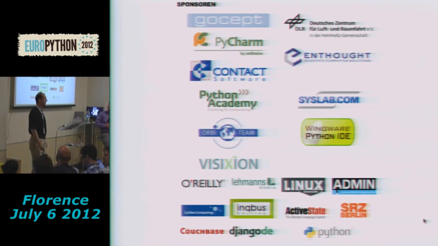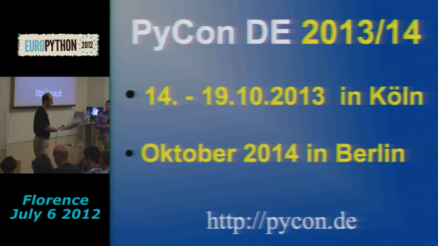And if you would like to become a sponsor and want to get in contact with the German-speaking Python community, that's the sponsors from last year. And if you would like to see your logo, we have very good conditions. You will get a boost, you will get logos all over the place, and a lot of exposure to the German-speaking Python community.